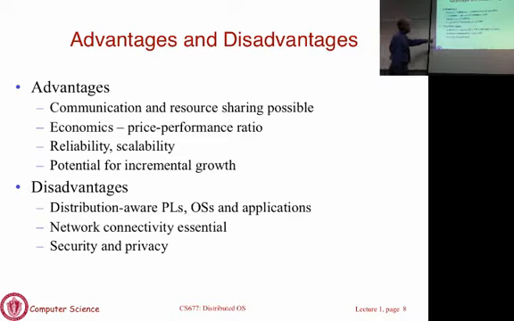And the other big issue that comes along with this is security and privacy. The moment you make your application distributed and accessible over the internet, you have to deal with all the malicious people in the world trying to hack into your application and trying to do bad things to it. And you see all of these data breaches happening all the time because large complex systems have bugs in them. And hackers try to exploit these bugs and then exploit the system itself by either stealing data or using it for nefarious purposes. So security and privacy becomes a big challenge.